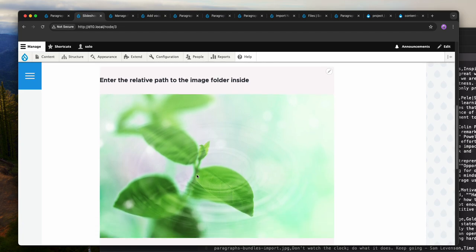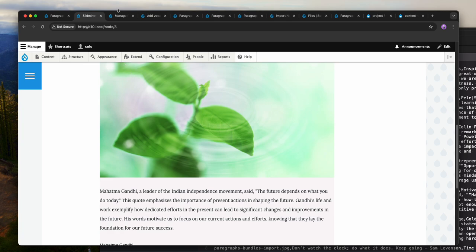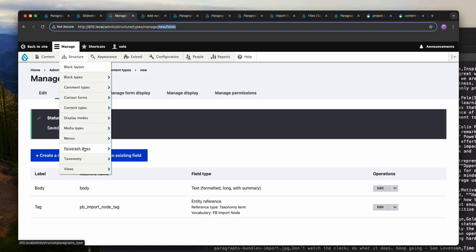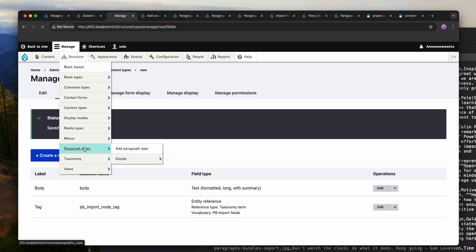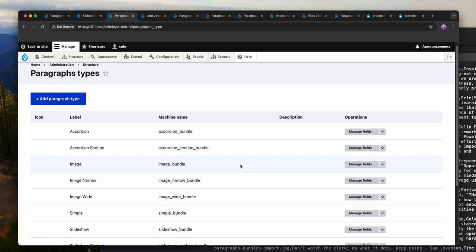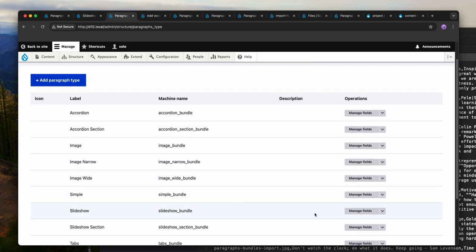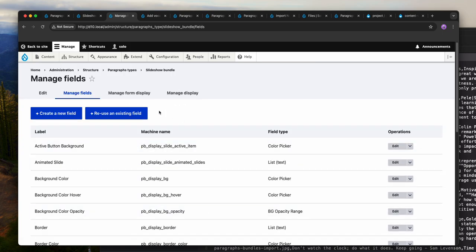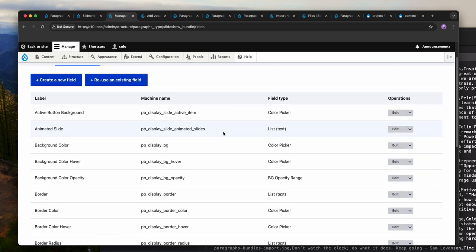Now I remember I open this one and I go to structure, paragraph types, and when I talk about the slideshow, this can be applied to any bundles. Paragraph types, and okay, I'm going to the slideshow. Now I have these fields.